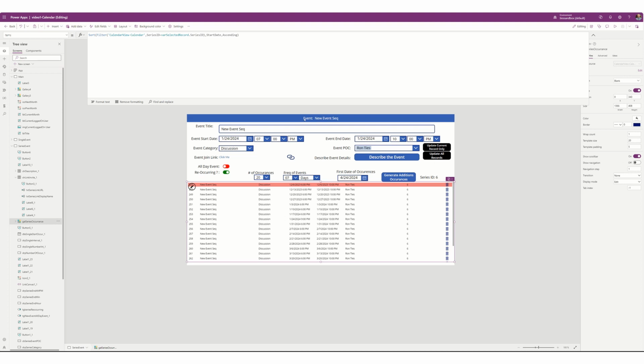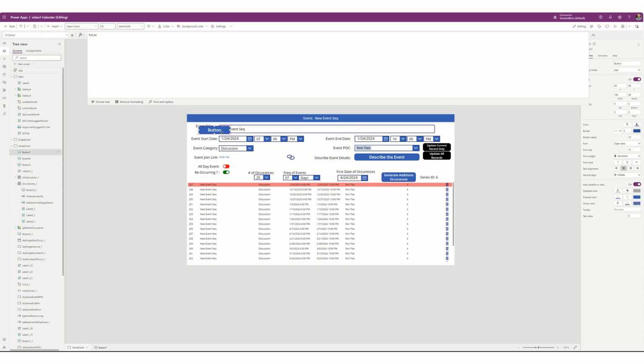Okay, and for that we're going to add another button. This one's a lot simpler though. This is probably the easiest one of all of them. Okay, so let's bring him down here. We're going to place it right here, and then we're going to put it here. We're going to make the background red because I want it to stand out. Okay, and then for our button name, we're going to call it delete entire series.